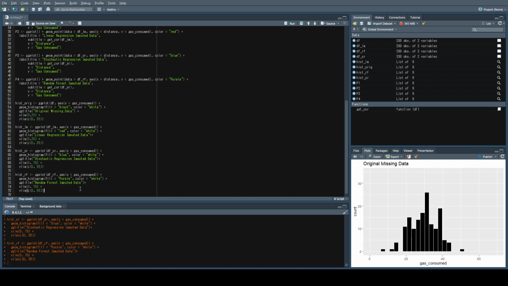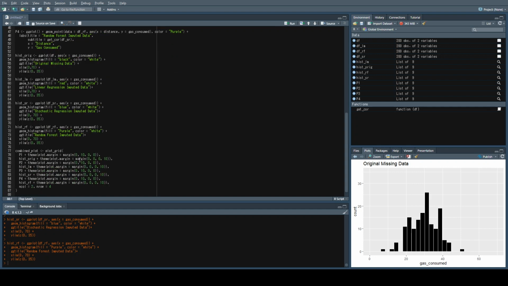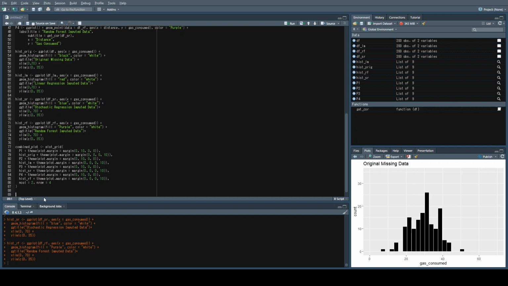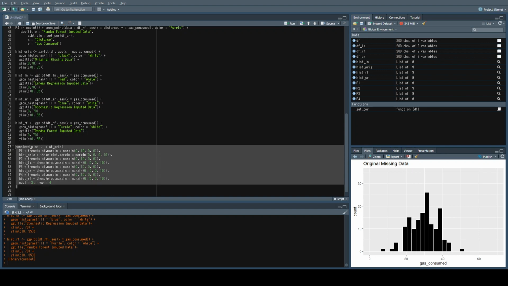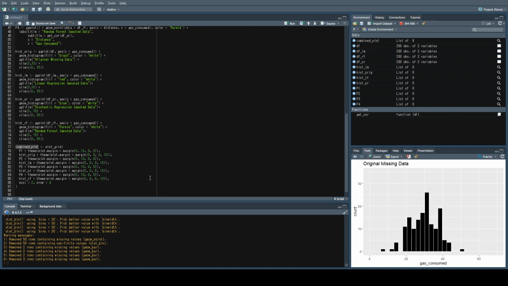And now we're going to combine these together using calplot. Oh, I think I actually may have forgotten to load up calplot, so let's go ahead and do that now. Library calplot. All right, so that should be loaded in. Delete that little bit of code. All right, so now I'm going to create this big combined plot together, and then we can have a look at it. Okay, so this might actually take a little bit of time to load, so I'm just going to run this and then pause the video, and then come back when it's finally loaded.